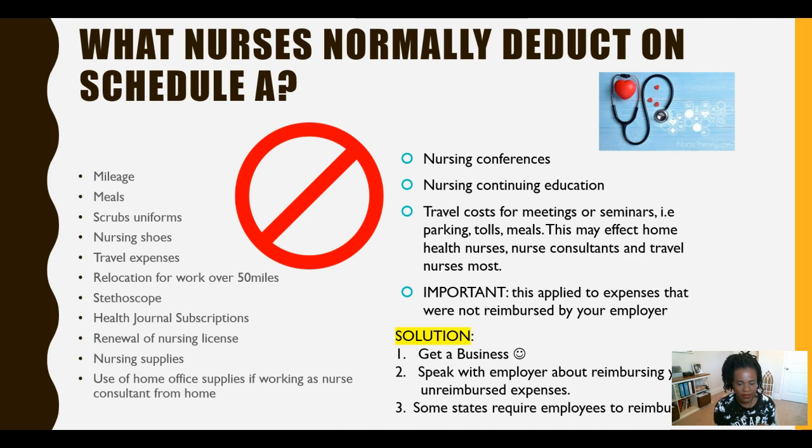Now, I will say you have to be actively trying to make a profit in your business. So what do you have to do as far as tax purposes? You have to be actively participating in your business. You have to have the intent to make a profit. You don't totally have to make a profit, especially the first couple years can be challenging, but you have to have the intent to make a profit, and you have to track your expenses and document what you are spending, okay? So 3 simple rules.